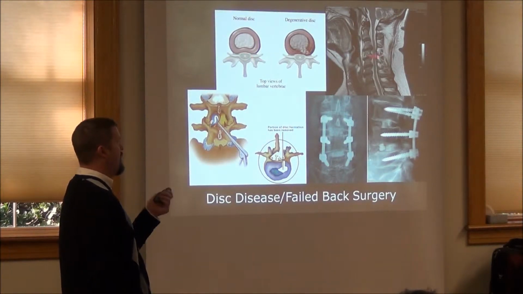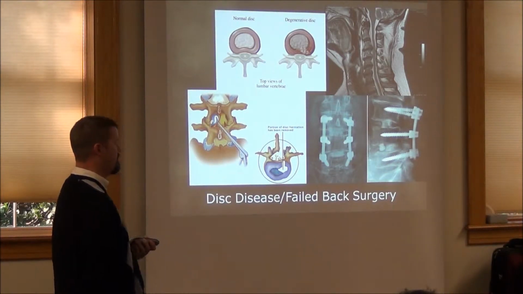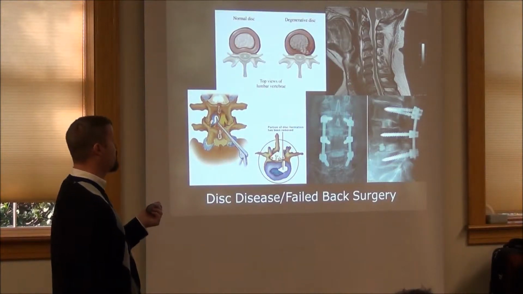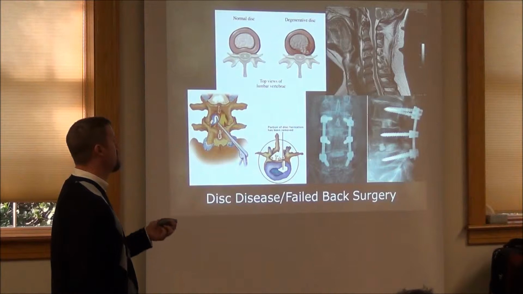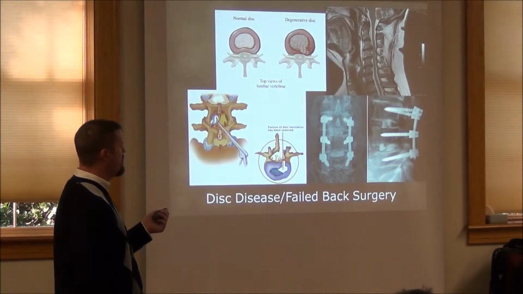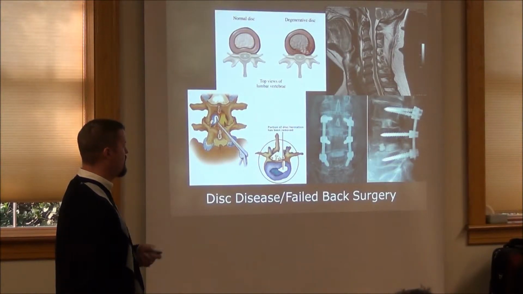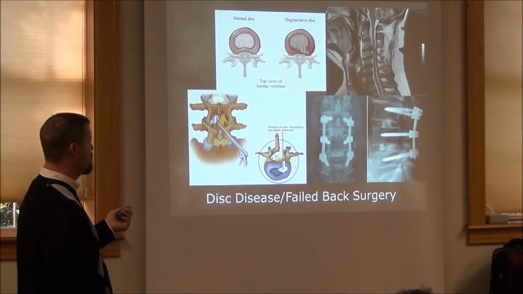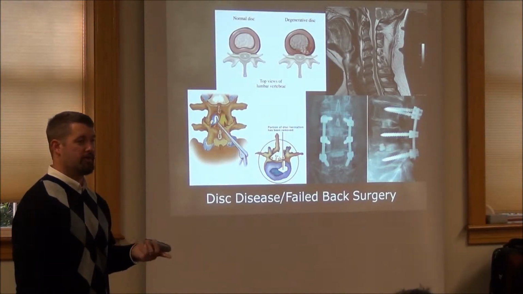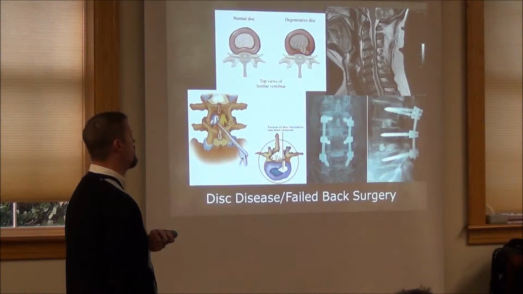Also, people who have had histories of these and don't deal with them like I would deal with them, maybe go to surgery right away, or they have epidurals for a while until those don't work anymore, or they have surgery. Typical surgery is to do either a laminectomy or a discectomy and fusion. This is an example of a laminectomy where this section of bone is literally taken off, and they go in and remove the section of the protruding disc. Now, they don't reattach the lamina, so that causes a problem in and of itself mechanically later on.